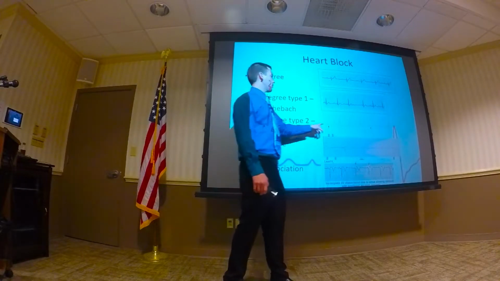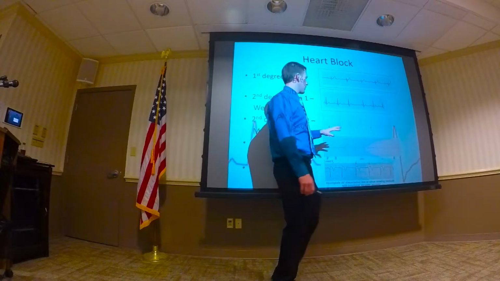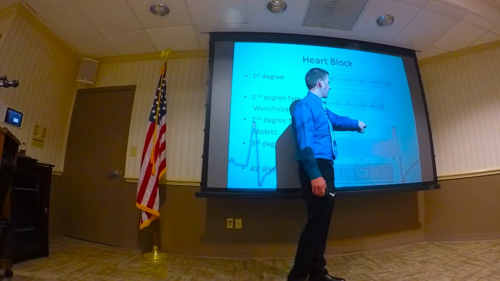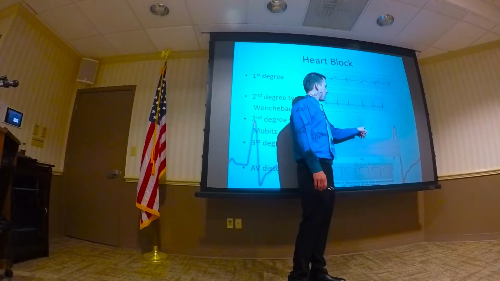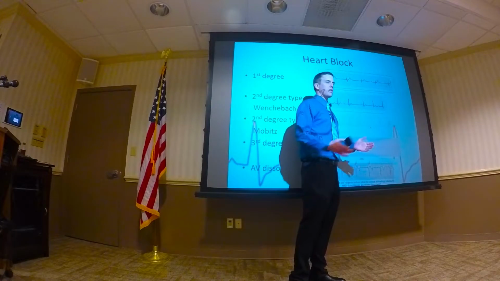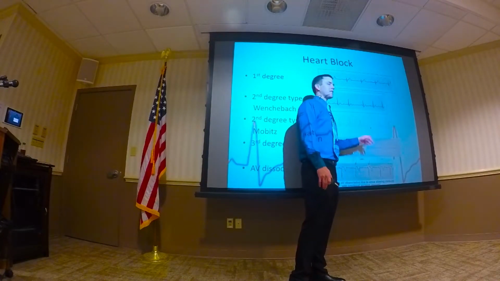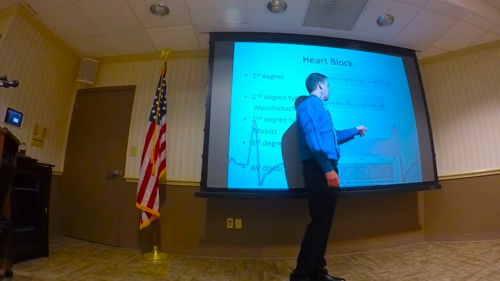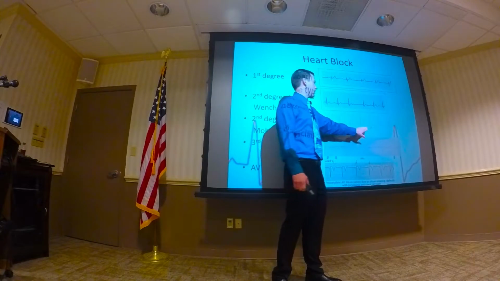So whenever you see a dropped beat or non-conducted beat, you're trying to decide what is that coming from. If I got rid of this, and I showed you this, there's a couple options. One is that this is an early beat if it came here, and the AV node wasn't ready for it. And that can be acceptable. It depends on how long the refractory period of the AV node is. And that could be a reasonable thing. So that could be a non-conducted PAC. So that's one thing to think about. If this was gone, it could just be that the sinus node is diseased. And that's another thing to think about.